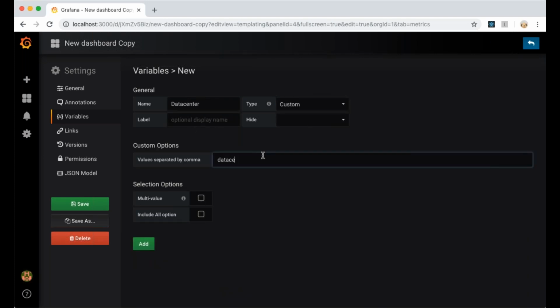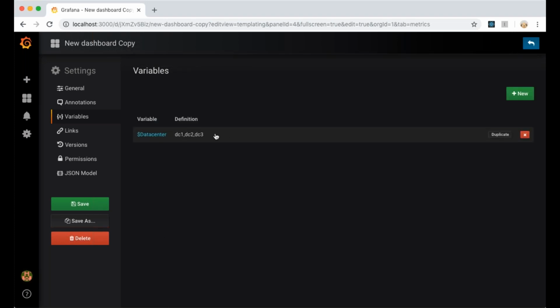So it would be DC1, DC2, and DC3. And here we get a preview of values, right? This can also be populated dynamically based on a query, but we don't have this right now. And so now I click add, and now this variable data center is associated with this dashboard.